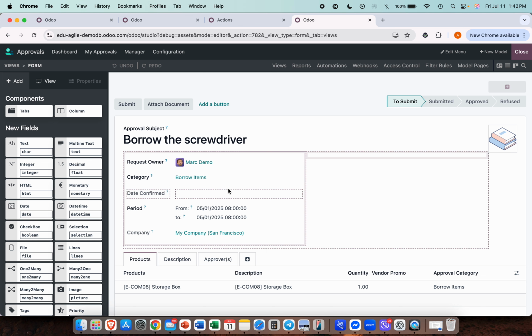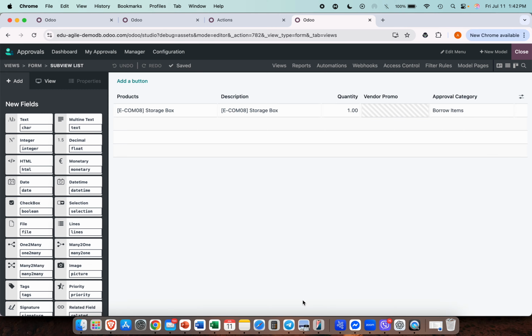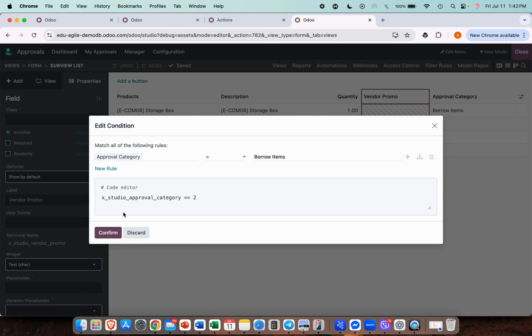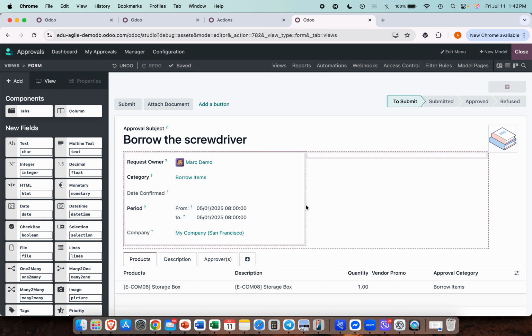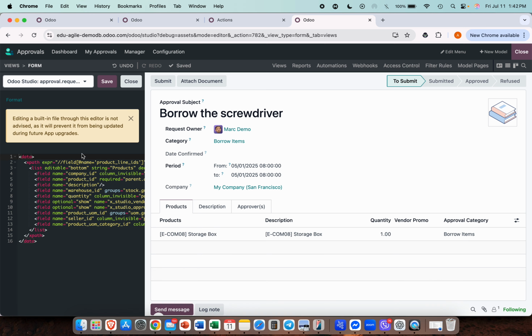While we are, well, let me remove the conditional criteria in the invisible first. Wait. Okay. Let me go back to the form view. While being in the form view, we can click on the view button, we can click on XML, and it will show us the XML code for this form. And we would like to be able to edit this.